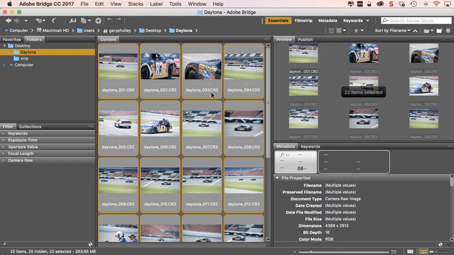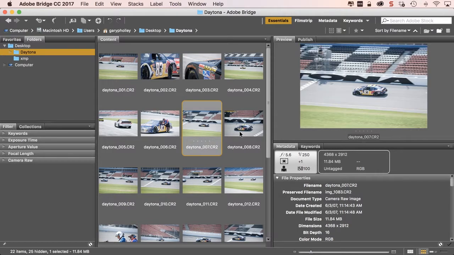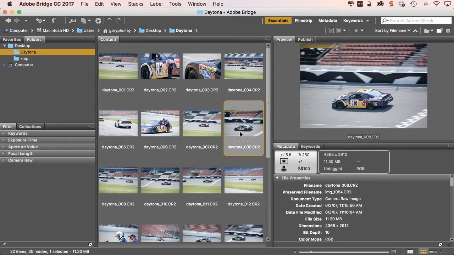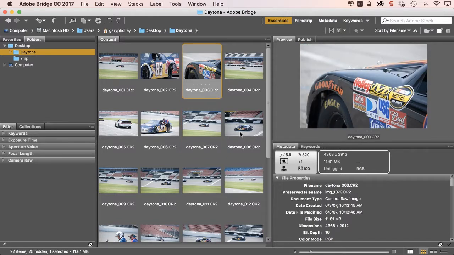Perfect. So for future reference, you're going to always want to refer to a specific number of a file. Meaning, if you have 2 images that look similar, you might not be sure of which one you've edited in the future. So what you need to do is always try to retain that number, 007 or 008, as part of the file name when you're editing. Again, we'll get to that when we get into the editing component, but for now, let's just keep it simple and keep the numbers sequential like this.